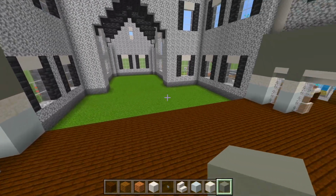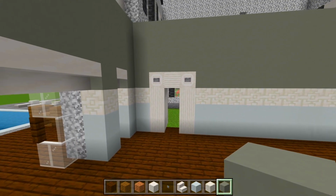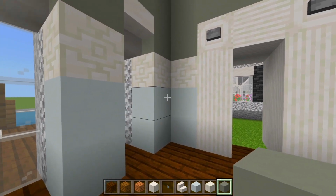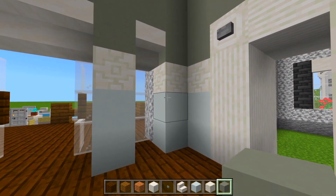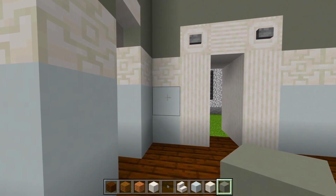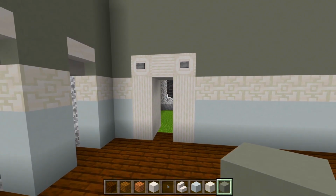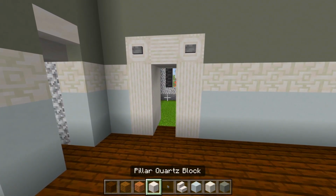So, we have the back wall filled in, we have this wall right here, we have the front wall, so now we'll focus on this side. We have to make a quick adjustment to this bathroom door. There should be 2 spaces here. I ended up placing 2, but then I forgot that we're going to have an extra layer on this wall. So you should still see 2 spaces of the wall here at the left of this doorway. So we just have to pretty much shift it over by 1 block. So, let's go ahead and do that.